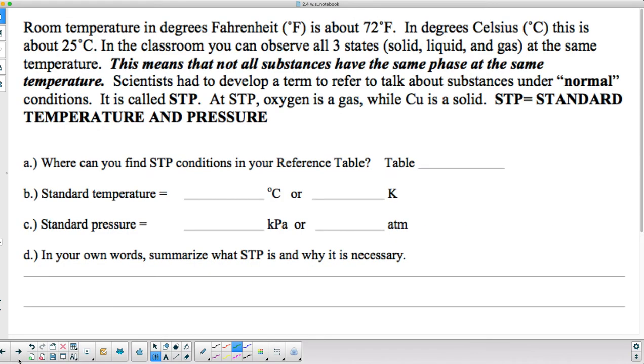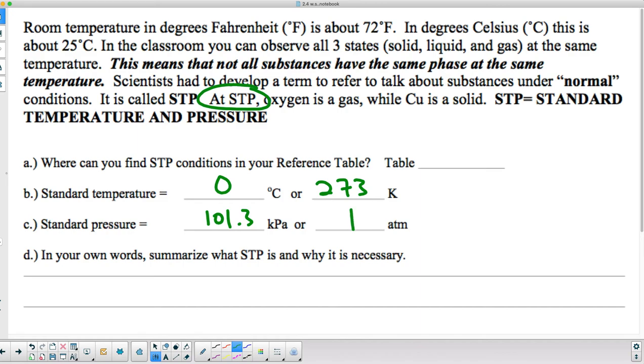Moving on. Standard temperature and pressure. Okay, we need something that at STP, this is a very common standard temperature. Standard temperature is 0 degrees Celsius or 273 Kelvin. I don't mind telling you this, I forget what the table is. I think it's on the very front of that sheet. So it's either table A, B, C, D, something like that. I don't know which one it is, so you're going to have to check that out. The standard pressure, though, I can tell you, is 101.3 kPa or 1 atmosphere.